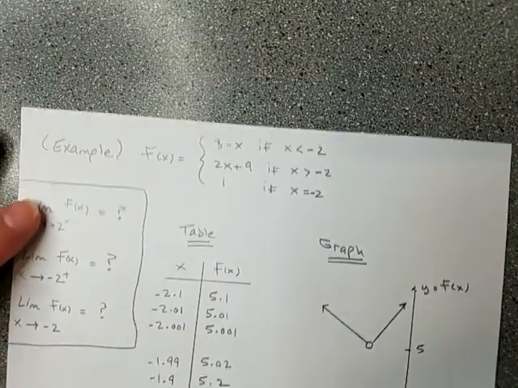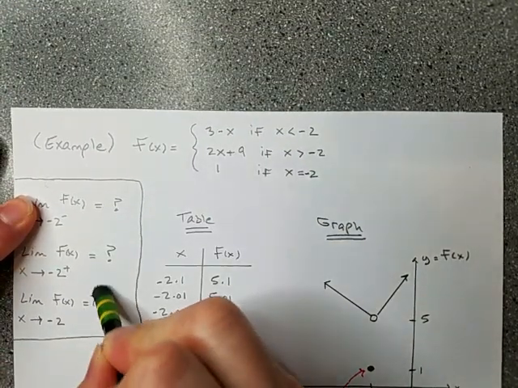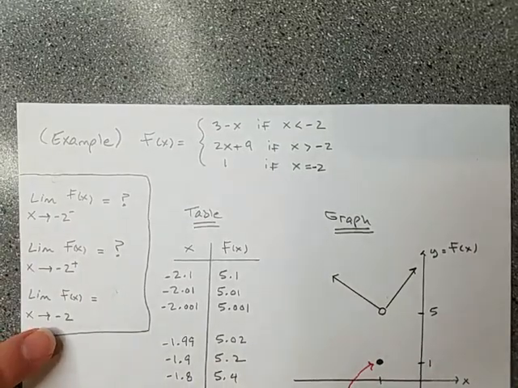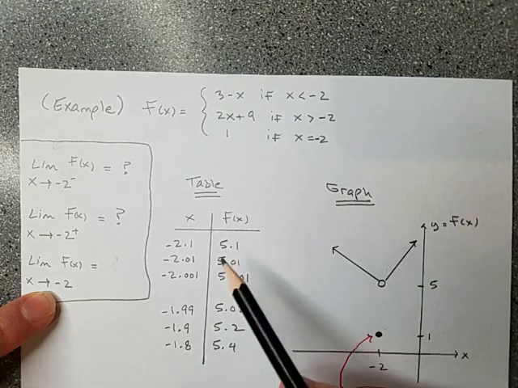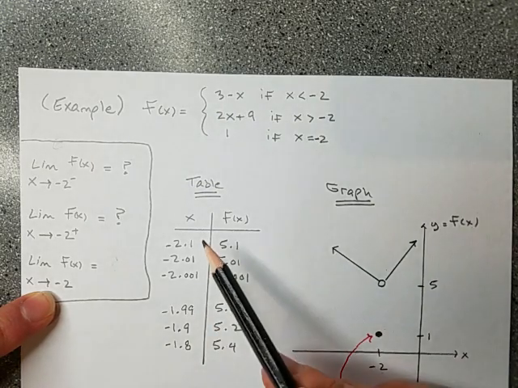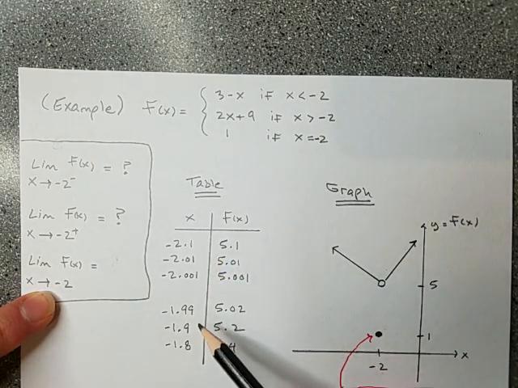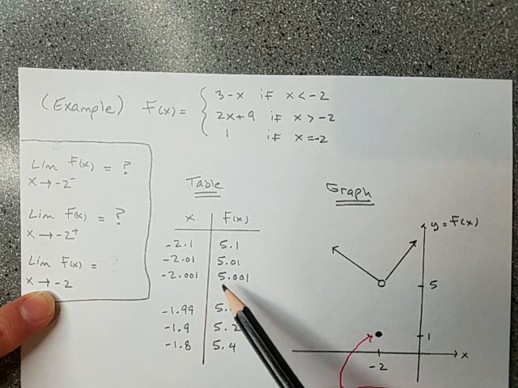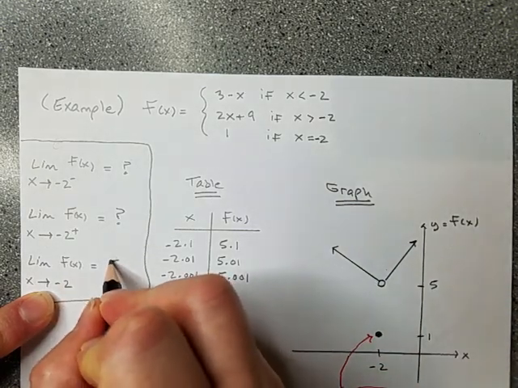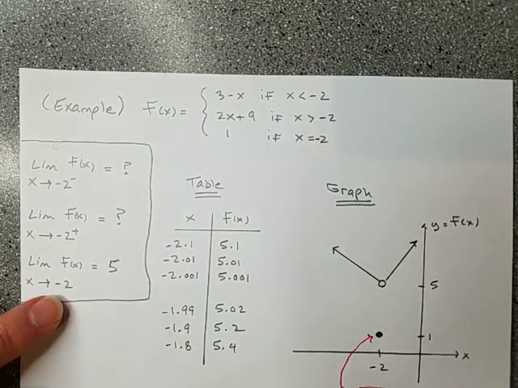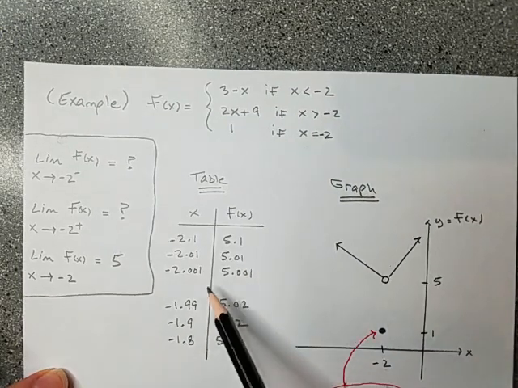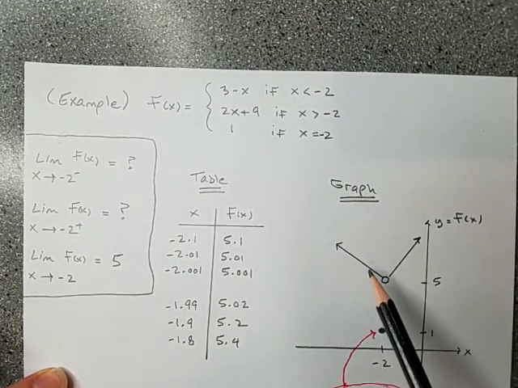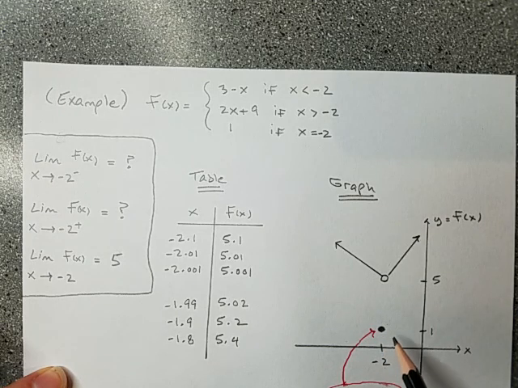Let's do the limits. Then I would say this time the limit as x goes to negative 2 altogether. Well, do these look like they're going to meet in the middle as I push the x closer to negative 2 from either side? It looks like they're going to meet in the middle at 5. So yeah, so 5. There we go. The limit as x approaches negative 2 of f of x is 5. Look at my table. Look at my graph. Any x close to negative 2 puts you near 5 either way.